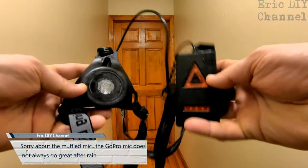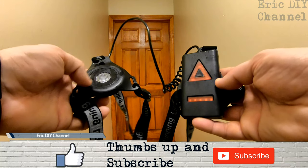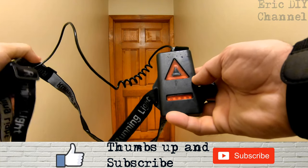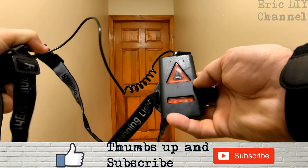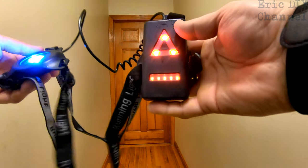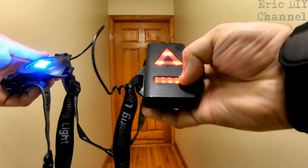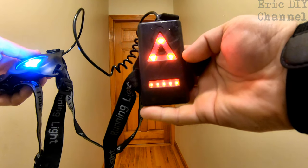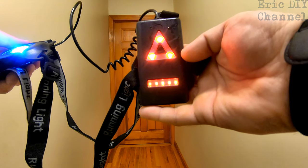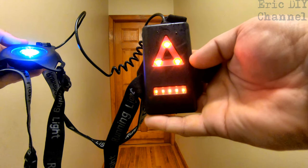The RODH running lights worked excellent out there — no problems at all, very bright. Let's see how much battery power is left. I jogged and walked for about four miles total. Turning it on — it still says I have full power, doing an awesome job. With about an hour and a half of jogging and walking, you still have basically almost 100% power in the unit — very energy efficient, so you don't have to recharge every time you run.